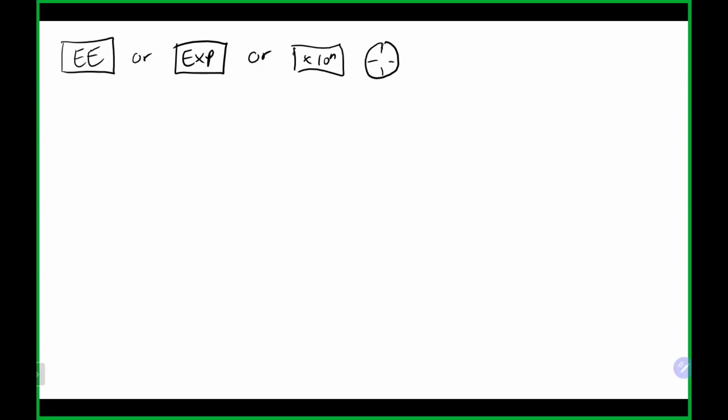Now, with scientific notation, we can, as we just saw, have a positive exponent or a negative exponent. So another important button on your calculator is what I call your negative button. On most people's calculators, it is a button that looks like this, or sometimes looks like this. It is not your subtract button, by the way, so don't use your subtract button for that, otherwise you might get an error.